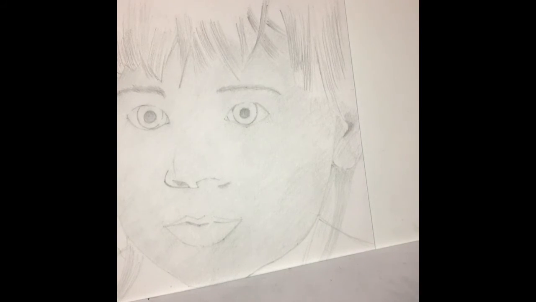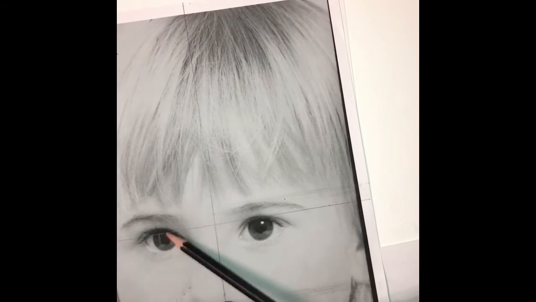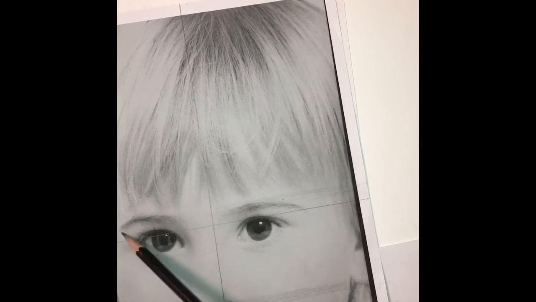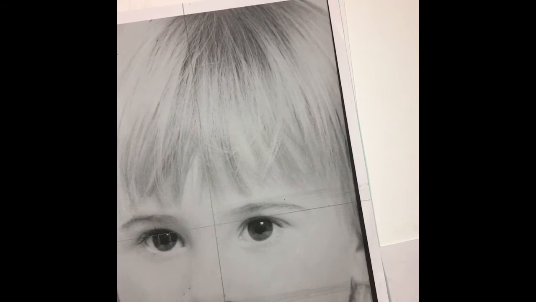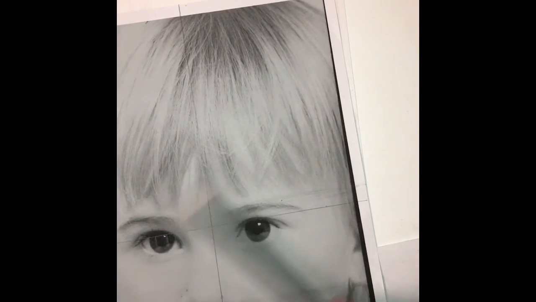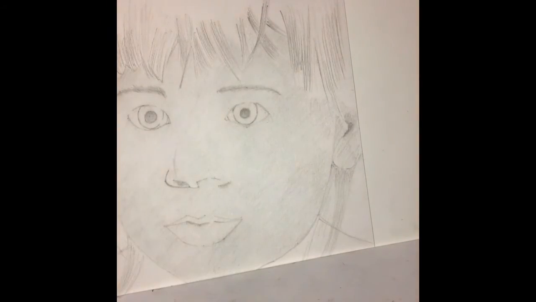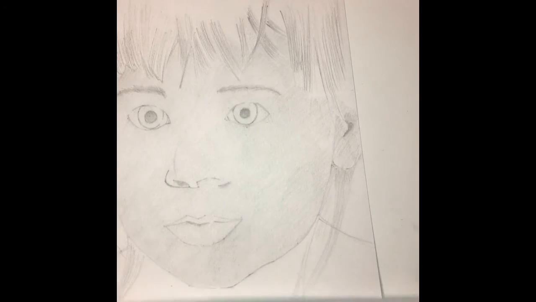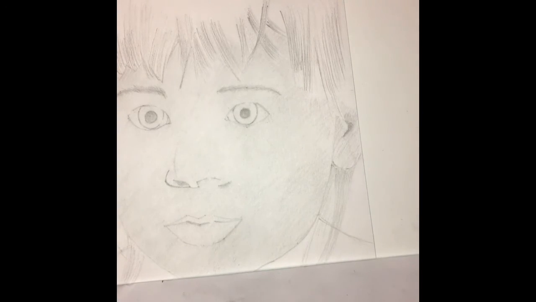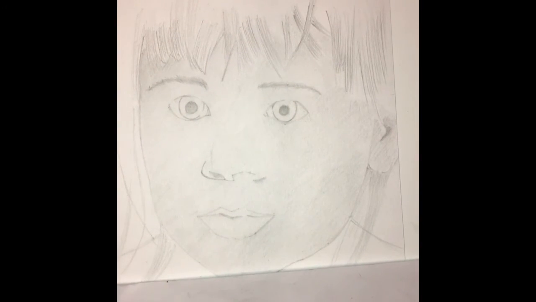Let's have a look at our picture again. So we're going to go eyes, eyelids, up into this, darken around here, darken the mouth. We're going to darken the whole face off. We'll probably go up to, we'll see what an HB looks like in that. See how we get on. So I will give you another time lapse.